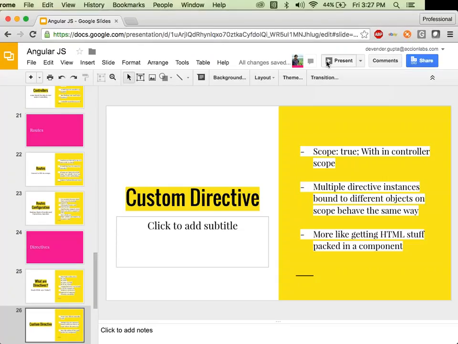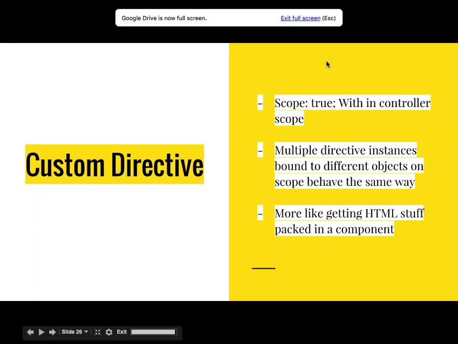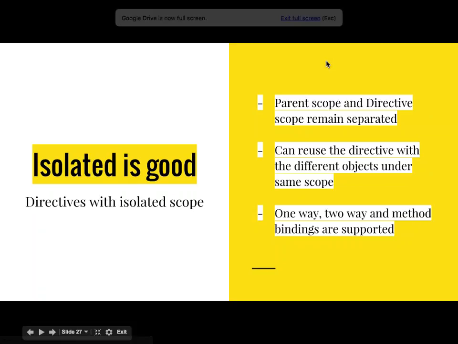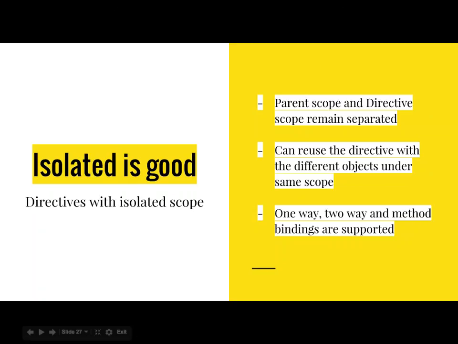So what is next? Isolated scope. Isolated scope provides a boundary between the parent and the child scope. Because of that boundary, you are explicitly passing the objects that you want to pass to the directive, just like a JavaScript function. A JavaScript function can expect some parameters and can return something.